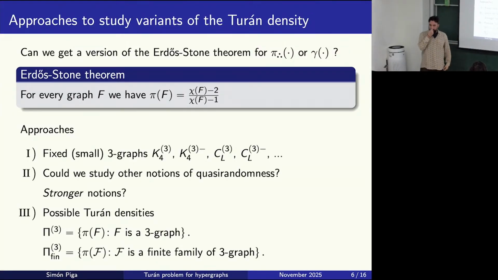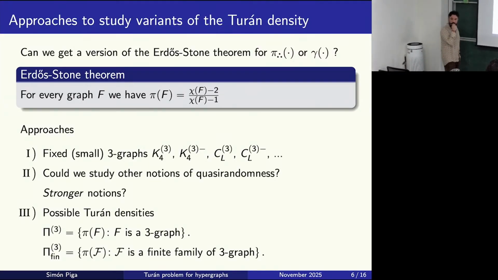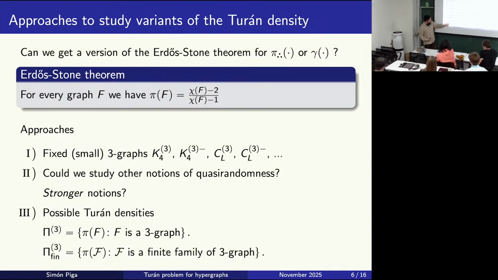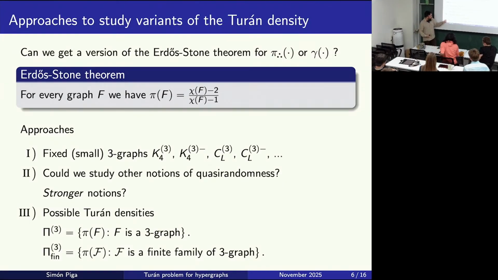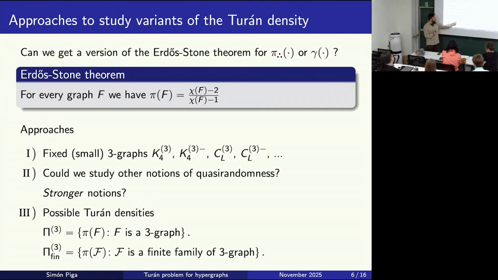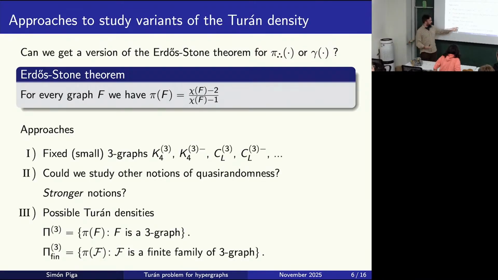In what sense does the problem become easier for this last one? Because here this is a finite family, so this is a larger set, right? It contains more things. But in some sense, in this problem you only have to consider the family of possible counterexamples, and then you take the family to be just the things that are forbidden in that example. While here you have to worry about the 2 bounds, because the Turán density is the best example, but it also means that after that density you always contain the copy. So this problem is much more subtle, I would say.